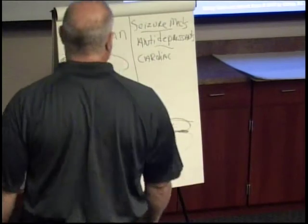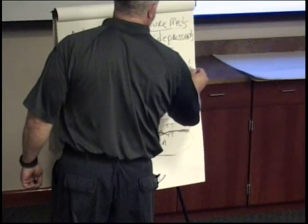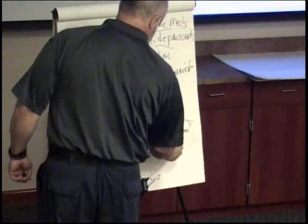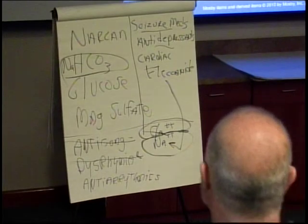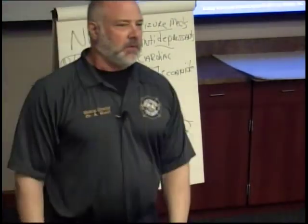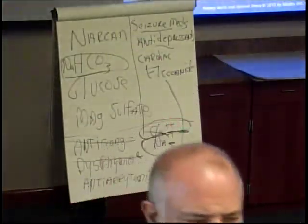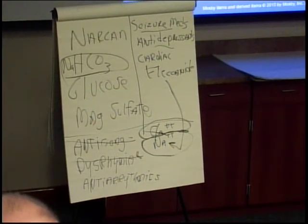He was on an antiarrhythmic called flecainide. What is flecainide? How does it work? Where does it work? It's a sodium channel blocker. That's how it works. So by giving him bicarb, they gave him sodium to try to offset the blockade that the flecainide induced. Now, was he toxic from flecainide? Who knows? And they don't measure it, so who knows? But the point is that they thought about what they were looking at, they thought about what they had available, and they addressed the issues that they could do something about.